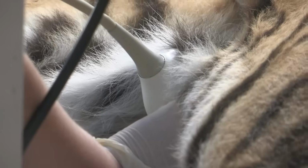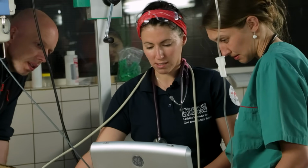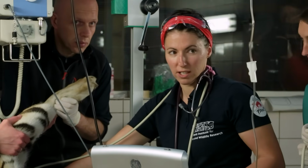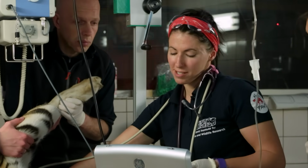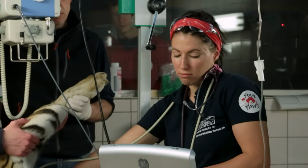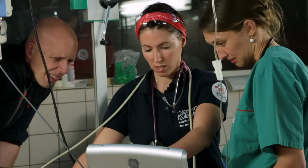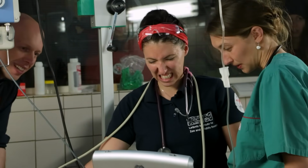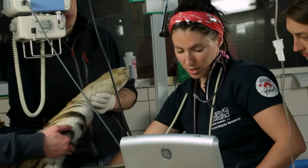The ultrasound quickly reveals a serious problem with Sandra's bladder. It looks like you cannot check it, so it looks like it's more like a mass, yeah? Yeah. The bladder looks pretty filled with something. Of course we cannot see the quality of the content, but we can say that it's filled not only with urine, but with either pus or mucoid, but since pus could signal some bacterial infection, the chances that it's pus is quite high. Oh, now it moves a little bit. You see that? We're going to wait what Frank says about the ultrasound, and then we probably put a catheter in and flush it.